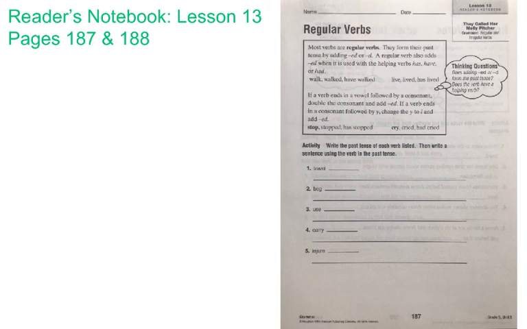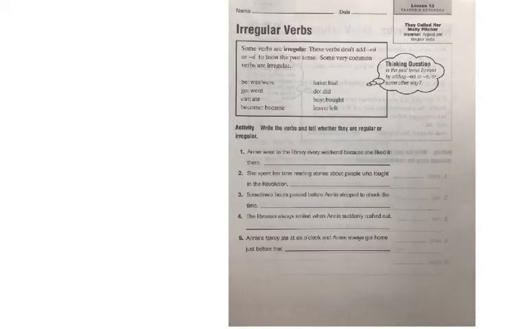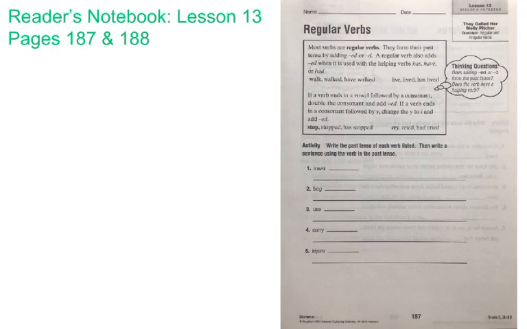We're going to talk about regular verbs today, and those are verbs where we just add D or ED to the end to make them past tense. And we're also going to talk about irregular verbs, and that's where the word changes. You don't say that I goed to my friend's house. So the verb go, if you make it past tense, it's not goed, it is went. And so that's an irregular verb where you don't add ed or d to the end of a word. You have to change the word. So those are irregular verbs. We'll talk about that more in a minute.